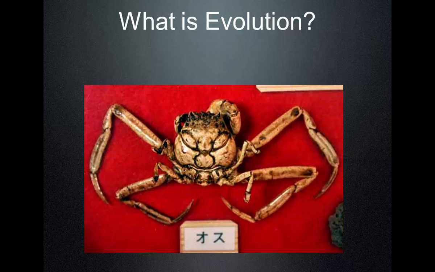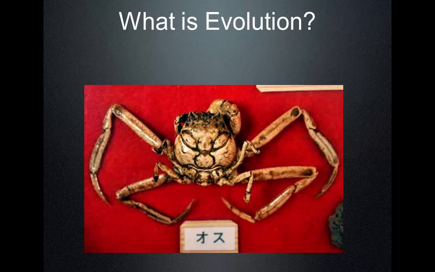Make more. Reproduce again. And so over thousands and thousands of years, the number of crabs that have these kinds of strange shapes that look like a face will tend to go up, because those are the ones that survive. What happens to the ones that don't look like a face? What do people do? Eat them. Can they reproduce? No, because they're eaten. So over time, humans are kind of influencing this species, and over time it changes. And so today, these crabs have a face that looks almost human-like on their shell. Okay? And again, that's the thinking behind how this happens.